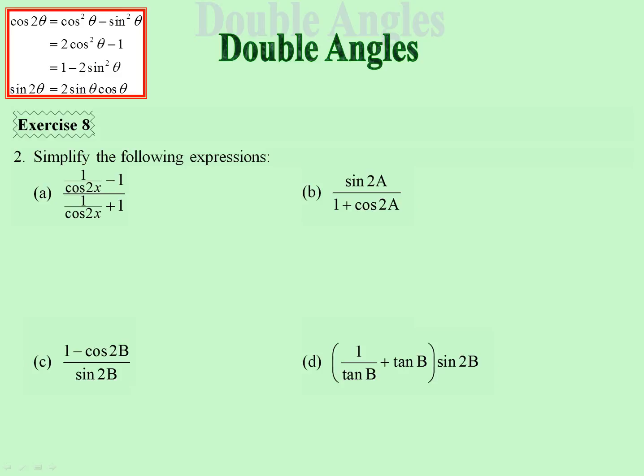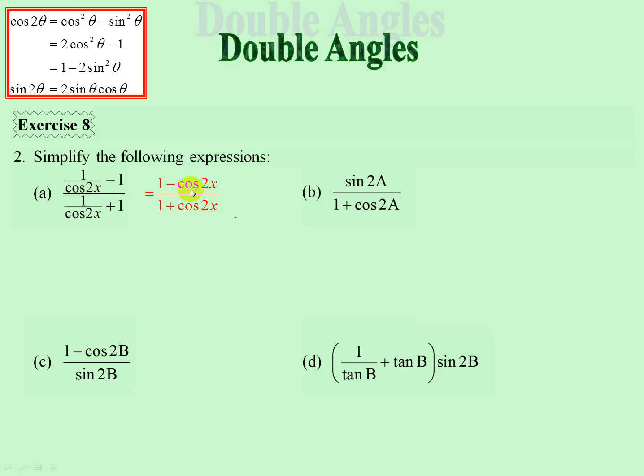First thing I'm going to do is common denominator. Notice what I've done is I've multiplied top by cos 2x, bottom by cos 2x. So cos 2x times that gives you 1. Cos 2x times that gives you cos 2x. Cos 2x times that gives you your 1. Cos 2x times that gives you your cos 2x. The other way to do it is write this as 1 minus cos 2x all over cos 2x, 1 plus cos 2x all over cos 2x, and then multiply by the inverses. Your cos 2x's will cancel. You'll end up with this again.